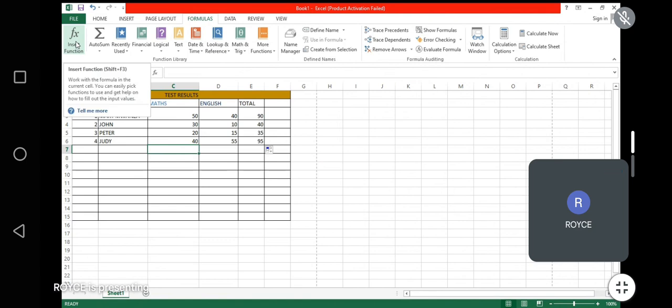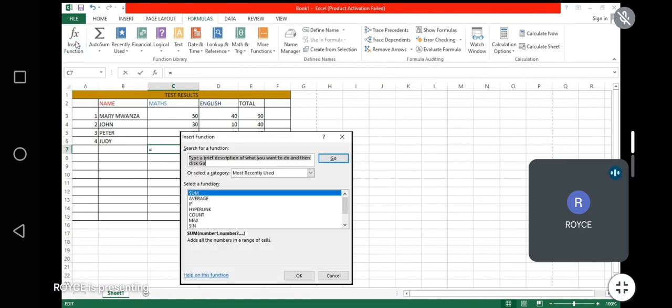So I'm just going to click on insert function, and then under what we are looking for this time around, the function that you use if you want to multiply in Microsoft Excel, it's called the what? What's the name of the function? Any ideas?